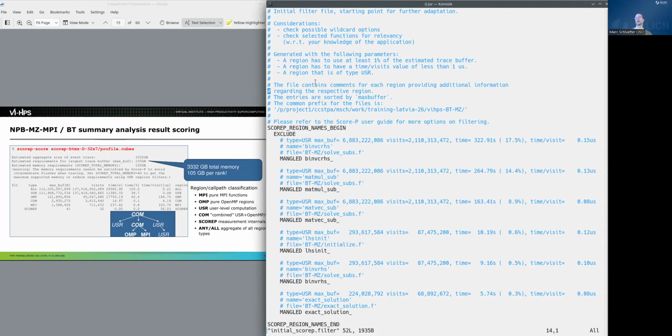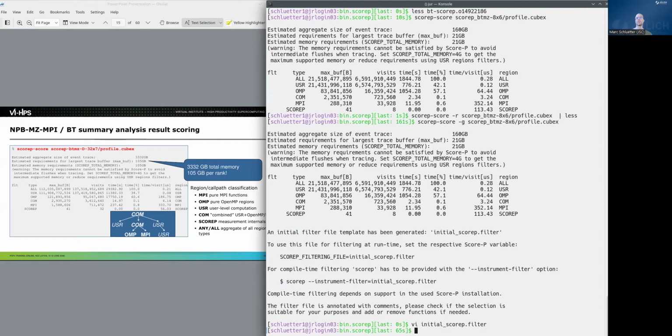You can modify the parameters yourself if you want to refine it on that level, or you can add additional functions to filter out in this text file to refine the process. But for the moment, on this level, I think using it is just fine. And we want to know, okay, we have a filter file, but how good is it? Technically, you can just use it and rerun your measurement and see how effective it is.